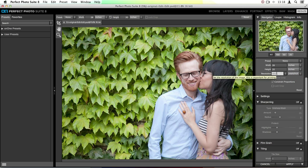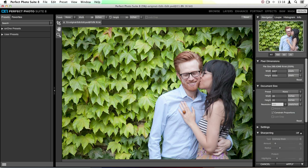Now, right now, the resolution is set to something called 300. That means that there are 300 pixels in every single inch in this photo. That is a ton of pixels. If we scroll up to our pixel dimensions, you can see that the width and height of this photo is 6,000 pixels by 8,400 pixels. That's huge. That's a ton of information in there. That is thousands upon thousands. That's millions of pixels. That's good when you're getting your image ready to print.